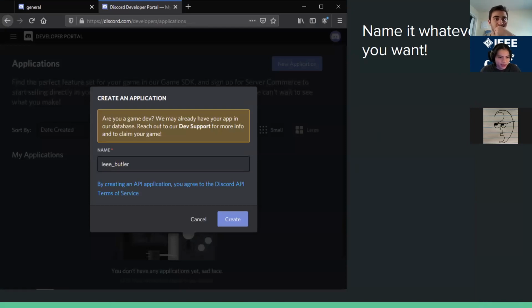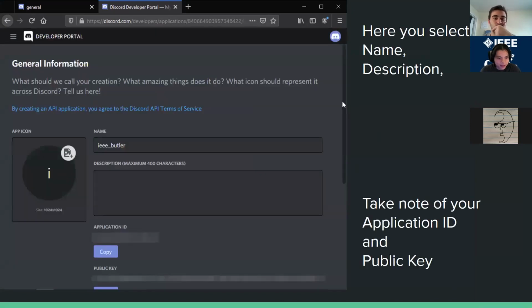I think it's funny. Reminds me of Batman. Name it whatever you want, and you can create it. Here you select the name, description, and you don't need to see the application ID or public key. I don't think you need that yet. You can give it an app icon if you really want to. Make it whatever you want.